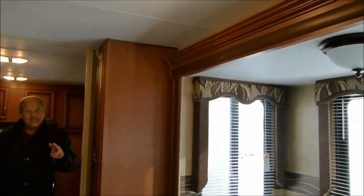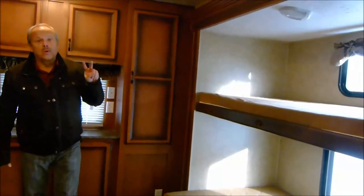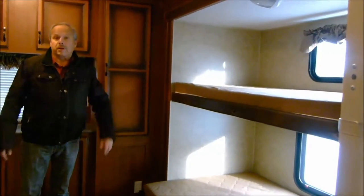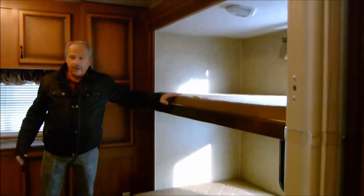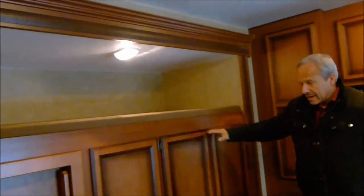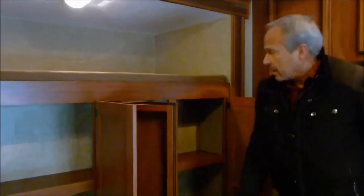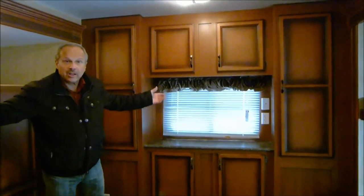Into the back — this has three slide-outs. For a lower-priced trailer, the Sportsman product has a two-year warranty, which you will appreciate, especially if you're like me and not very handy. This will help for the odds and ends that our service department can take care of for you. Double bed on the bottom, single on the top. Another bunk bed over on this side, and look at the storage — you've got lots of space all the way through here. Just everywhere you look, there's another door for storing things. If you've got a family that you're traveling with and you get the bunk beds, you want to have some space to bring your things so they can enjoy themselves as well.